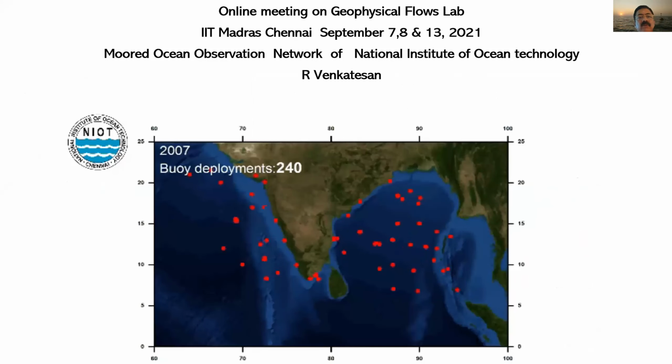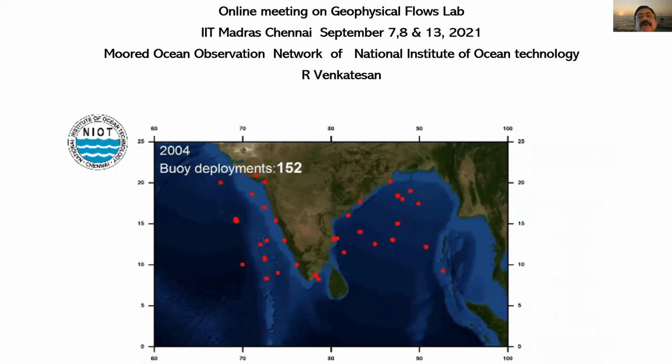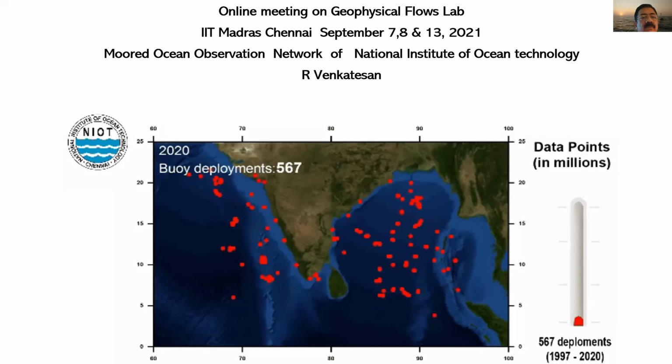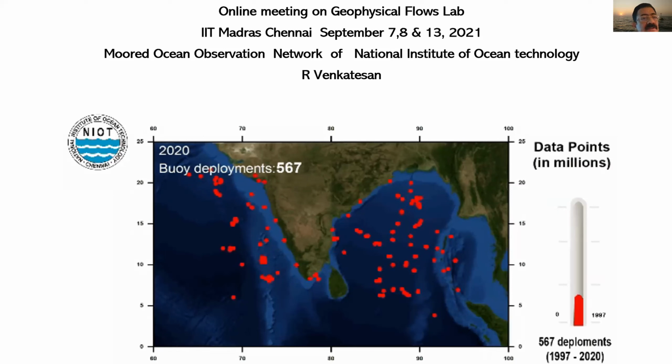Good morning, good evening to everyone. I really appreciate the efforts taken by Dr. Mani in bringing out such a wonderful proposal. He has been interacting with me, and I could see the team that he has developed. I will add the contribution that NIOT can make from the moored buoy program for his effort. We are all part of a larger program, the Indo-US program in the Bay of Bengal, with which Dr. Debashis, Dr. Amit, Eric and many of us who are here are associated. So this is a simple picture to show you that this is the 25th year of this moored buoy program.